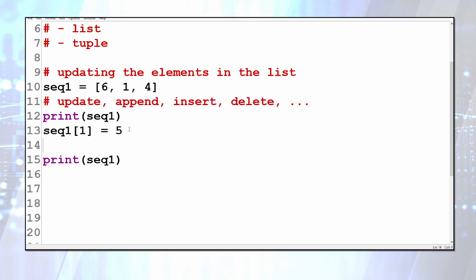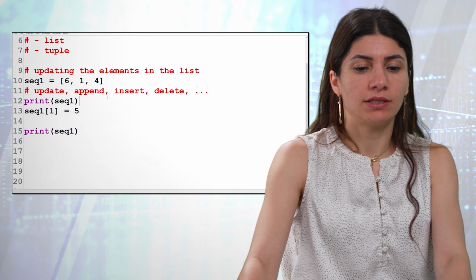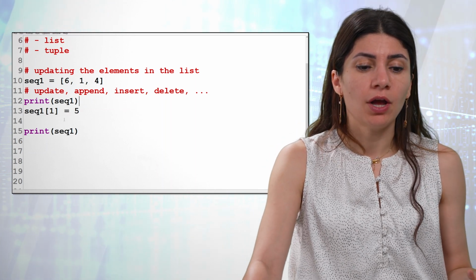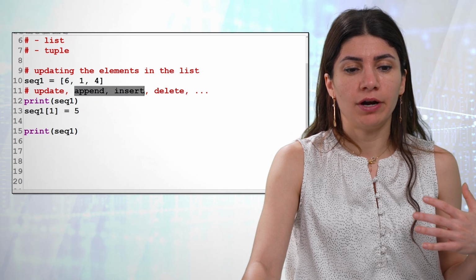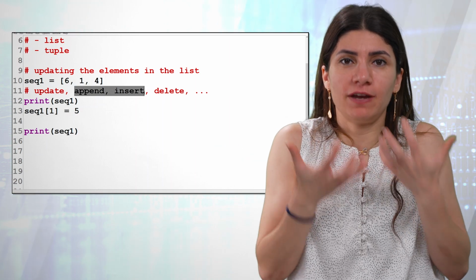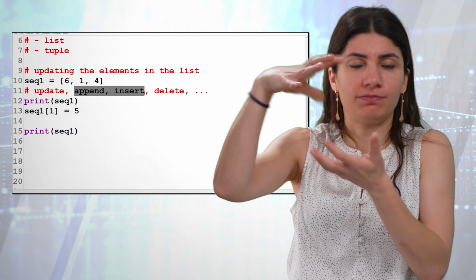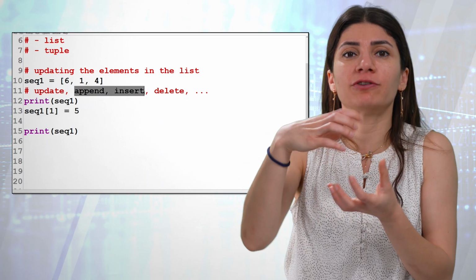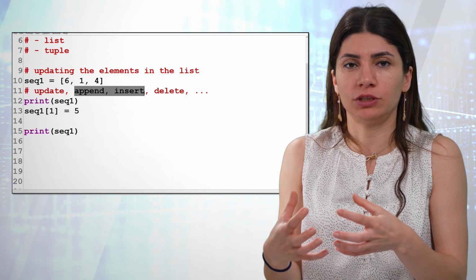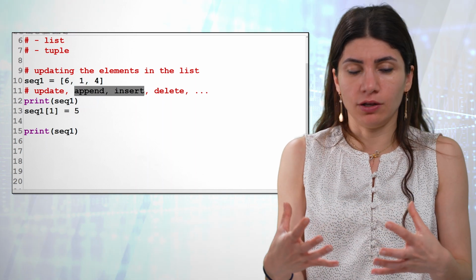So the next operation I'm going to have here is append. With append, insert, and some other functions that we have here, there is this concept of method. I'm going to create a separate video for it and talk about what methods are. But for now, just remember we have functions in Python and methods in Python. And both are very, very similar. They are bits of code that give you functionality, that give you something to do, okay? They create different properties for different objects that you have in your code.